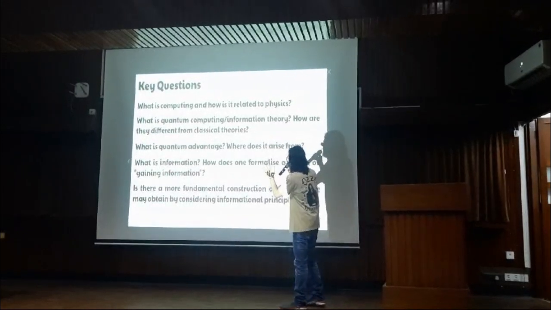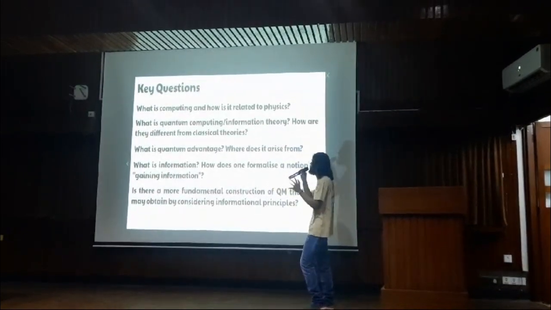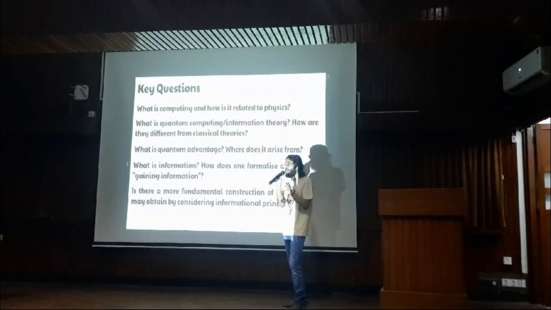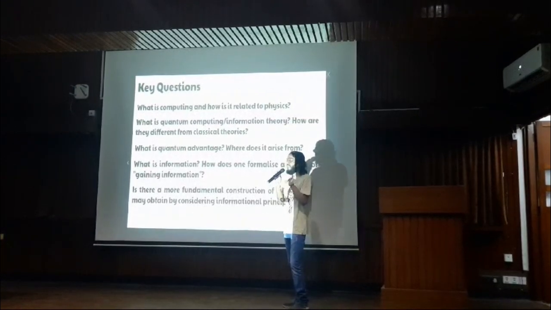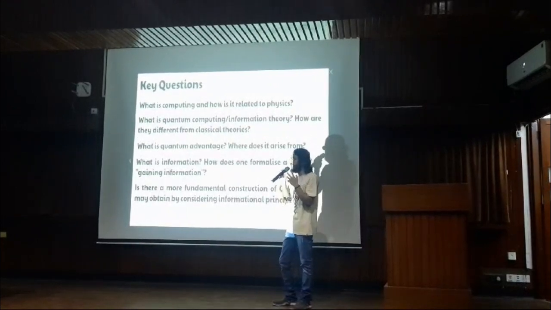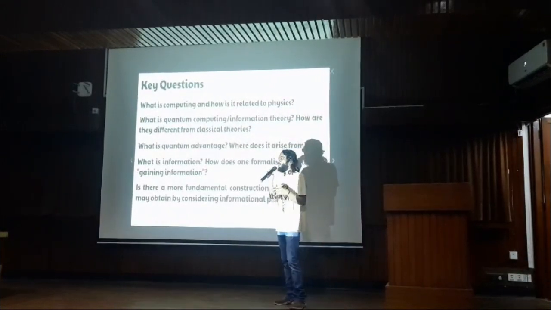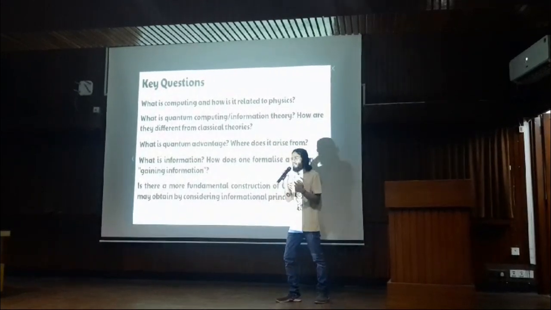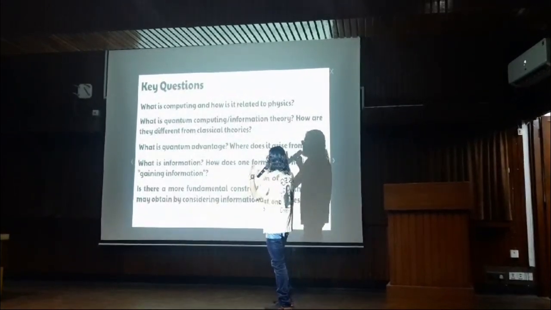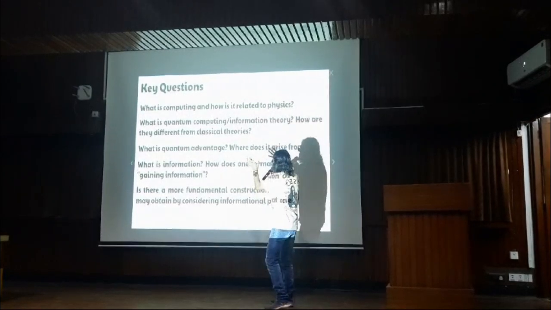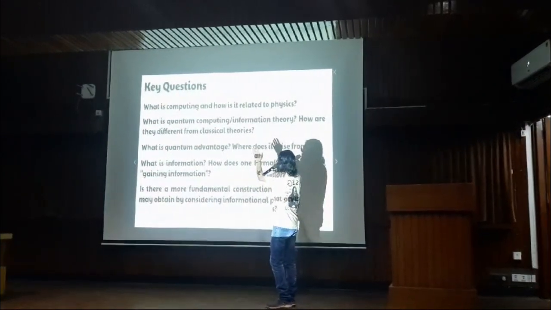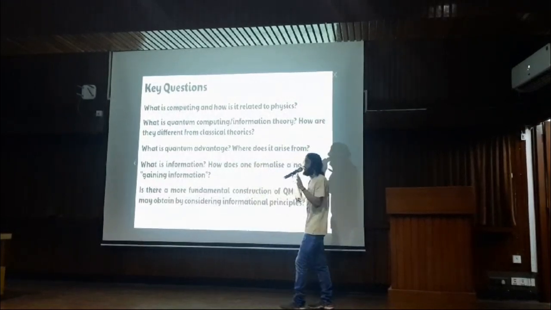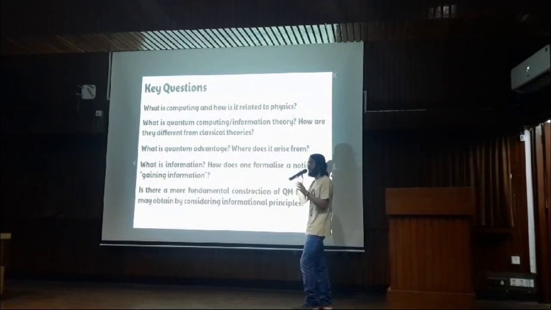Computing and information theory describe a system of logic, and quantum computing and information theory is the system of logic that resides in the quantum structure of Hilbert spaces, density matrices, state vectors and so on. So it's just a logical system that exists in that mathematical framework we call quantum mechanics. That's what quantum computing is, and that's how it's different from classical mechanics.